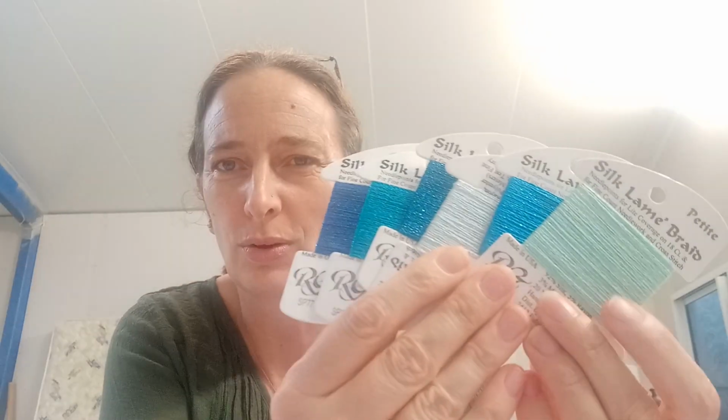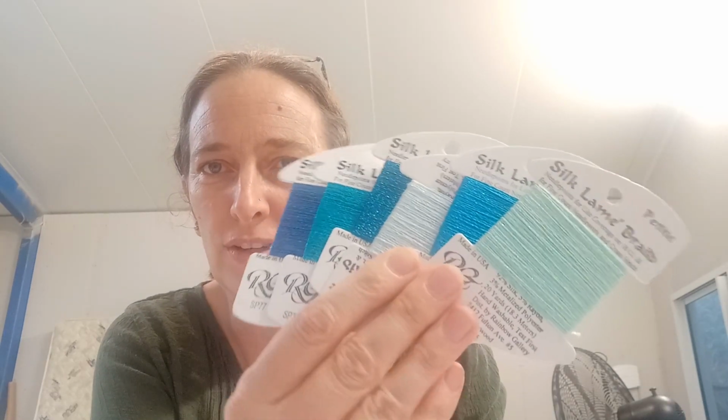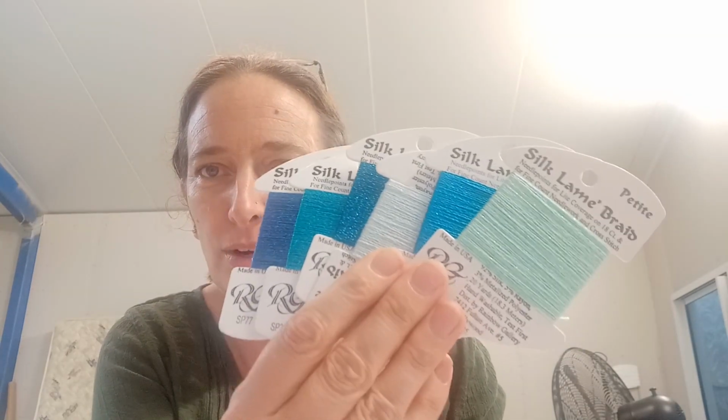And another blue in this pack. Hold on. I love working with these silk lame braids. They're so nice. Okay, so that's a new one. That's a new one. That's a new one. And those are all dupes. Jesus, it must have quite a bit. So we got one more blue. I'll put that with all the other blues so we can have a look at all the blues together. So just a huge range of different blues to go in that piece.